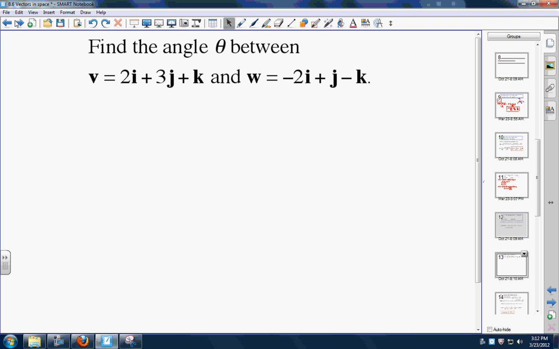All right, we can now find the angle in between these 2 guys as well. So these guys are somewhere in space, and we want to find what kind of angle they make between each other. So we get a formula that says cosine of that angle is nothing more than the dot product on the top divided by both these guys' magnitudes. So we just need to do that exact same thing. So I'm going to dot them on the top.